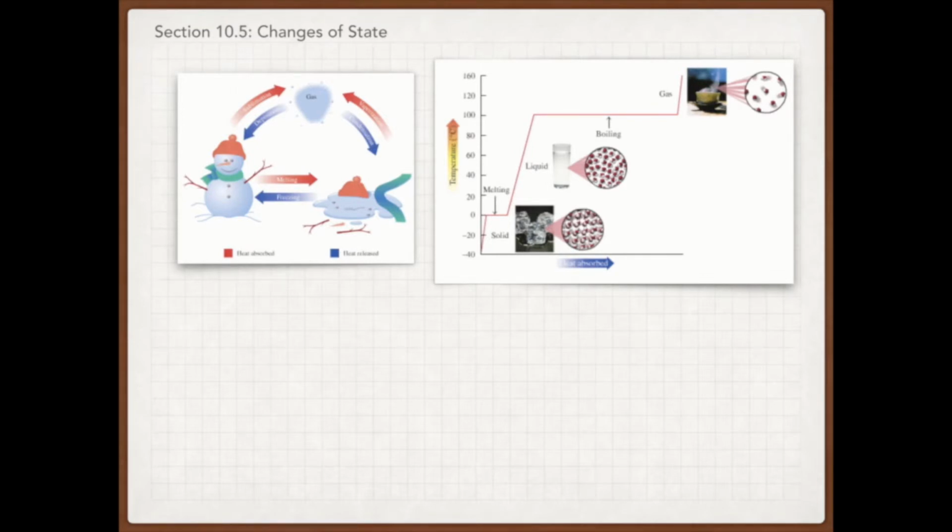If you start at the very bottom, that solid is heating up to 0 degrees. Once it's at 0 degrees, it plateaus, and it plateaus because the solid is going from a solid to a liquid. In order to have a state change, what's actually happening is you are breaking the intermolecular forces, which we studied, that are holding those molecules together. So that's why the temperature does not change.